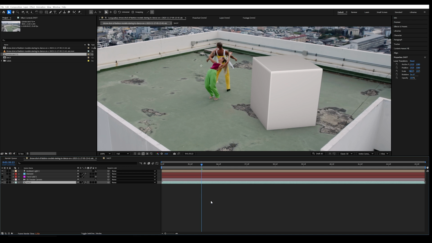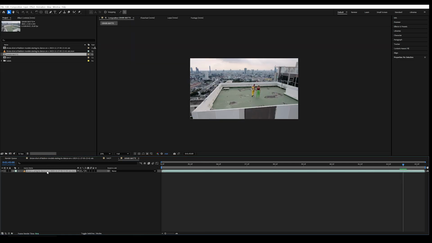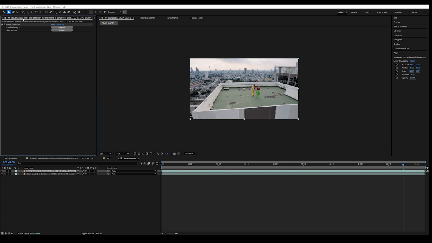Okay, so going back to our comp, what we've done now is we've removed the grain from the original shot, and what we're going to do now is build a grain mat. So going back into the comp we called grain mat, that is basically exactly the same as what we had before, so we've now got a shot without any grain on it. Now we're going to go down to the shot, Control D to duplicate that, so now we've got two copies of that. Go into the effects and we're going to delete Neat Video, or whatever it is you use to remove grain.